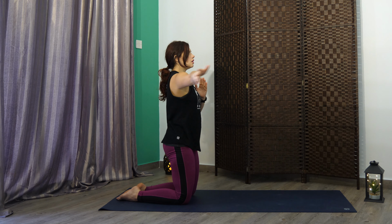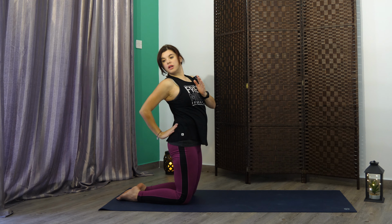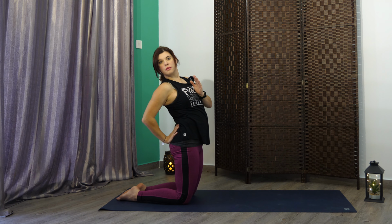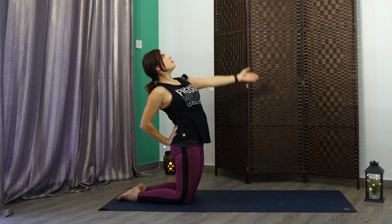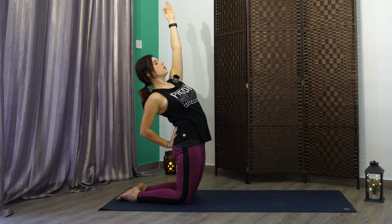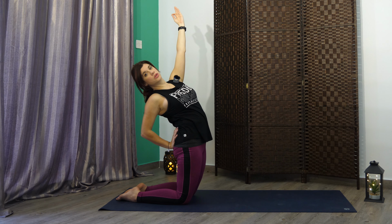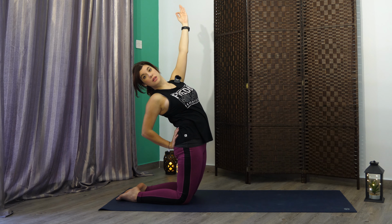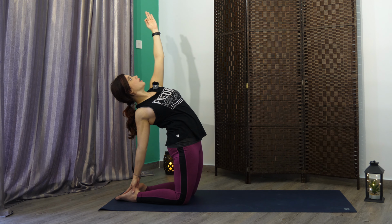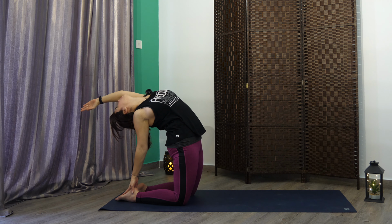And now breathe in, right hand in front, lift up, bring it behind your lower back there. Between the pelvis and the lower back there, and pushing, and breathe in, lift your left hand, looking either up or maybe in front. Now, of course, if you're an advanced student and it's easy for you, you can breathe in and bring your hand to your heel. Again, you can look either up or back, up to you.